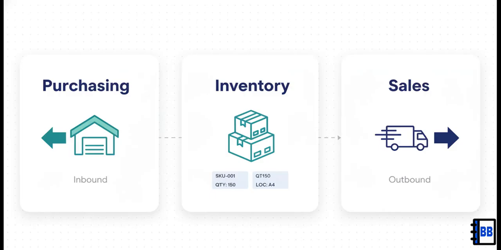It's super helpful to think of purchasing and sales as mirrors of each other. Purchasing handles your inbound flow, bringing goods into the warehouse from suppliers and handling returns to vendors. Sales, on the other hand, is your outbound flow, issuing delivery notes and shipping products out to your customers. Your inventory sits right there in the middle, dynamically updating as all these inbound and outbound documents are posted.